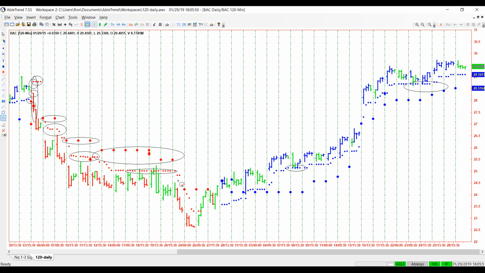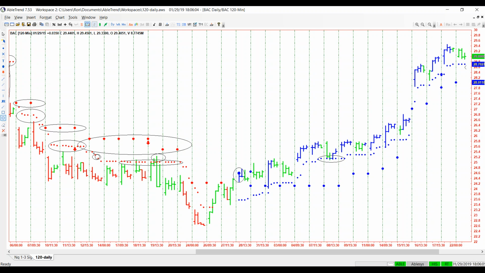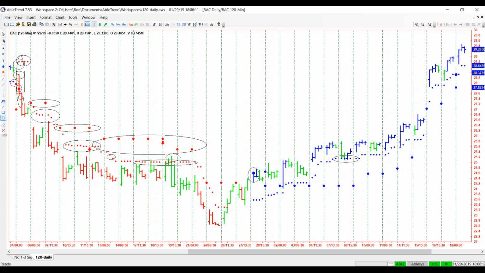3 ways to exit the trade. First, blue bar with a blue dot, that's for sure, or a stop out. Stops go on the previous higher row of small red dots. So right there we are stopped out. The prices went above the red dot, and it went to the next higher, the previous higher row of small red dots. However, heck of a lot of money on that trade right there. Anybody using our software picked up a big time winner, shorting it or buying puts at 28 and getting out at 25.5 two weeks later, nice little piece of change.